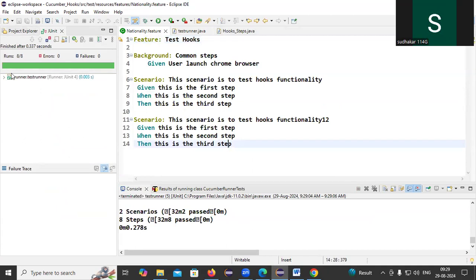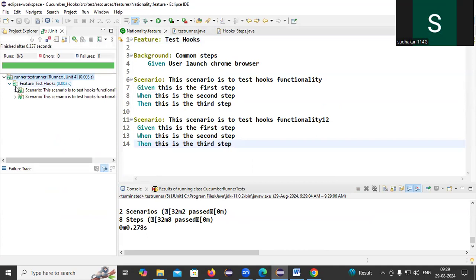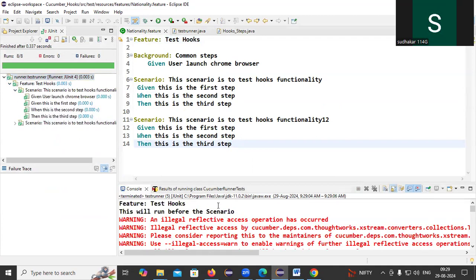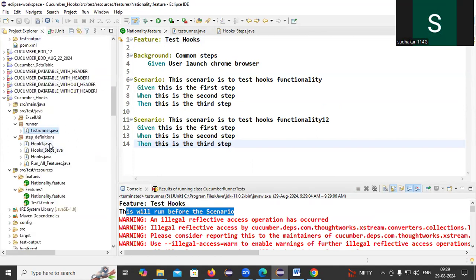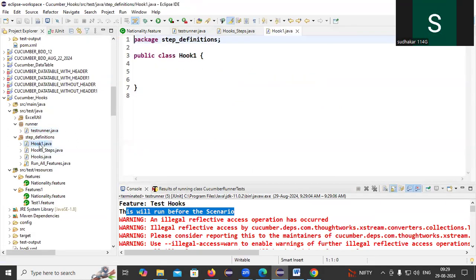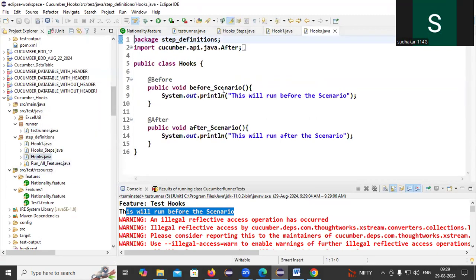So now let's understand. Whenever this runs, which of the steps got executed? In the hooks.java class file, first this will run before the scenario.